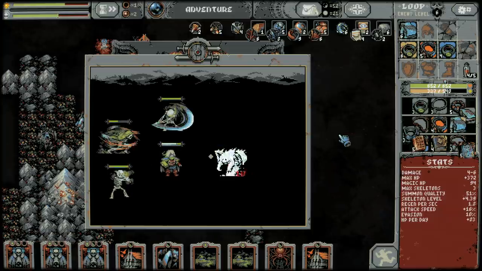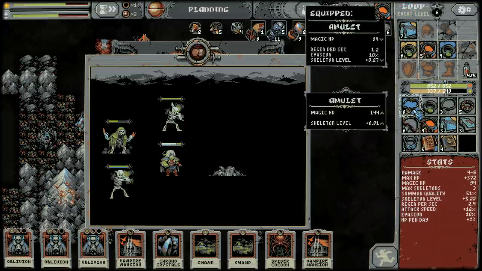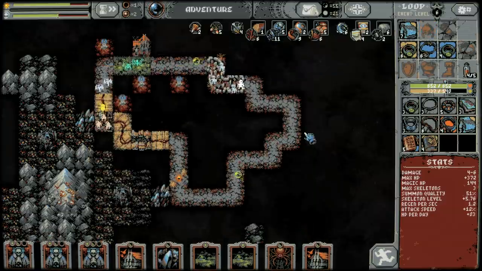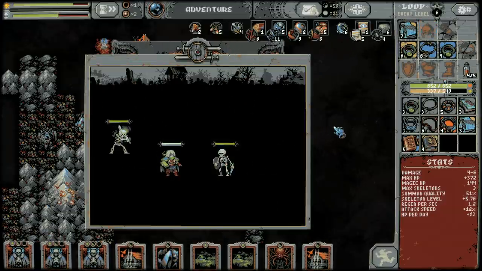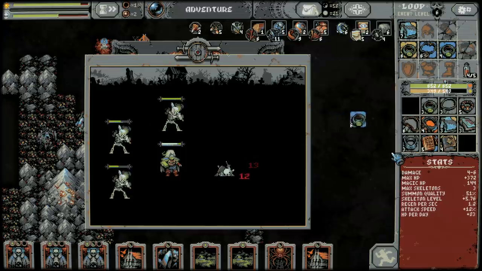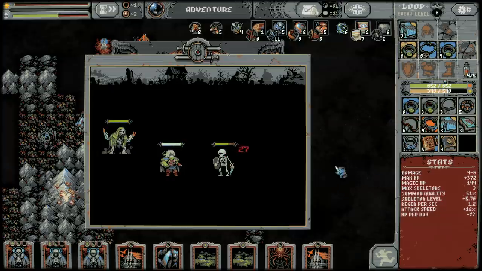I would like a bigger flat shield. For sure. Skeleton level up, attack speed up, regen, yes to all that. Magic HP skeleton level up by quite a bit. We take that. But the magic HP up by that much is really nice, because if we can just fully block the mosquito explosion, then baby, we got a stew going.